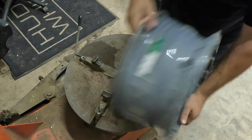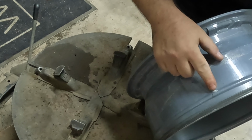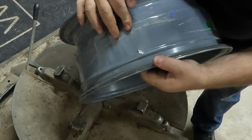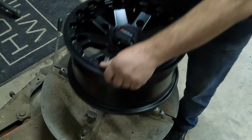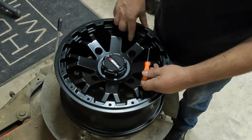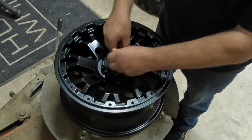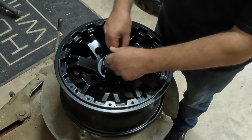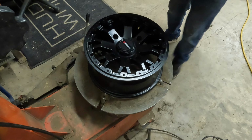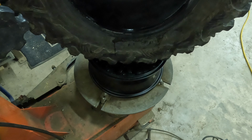Okay, so now we have the old broken wheel off. As you can see, that's where it broke through right there. It's a pretty good crack. Okay, so first things first, this one did come with a valve stem, so we didn't need that. Take your valve core out. Next thing you want to do, just lube this up here quick.